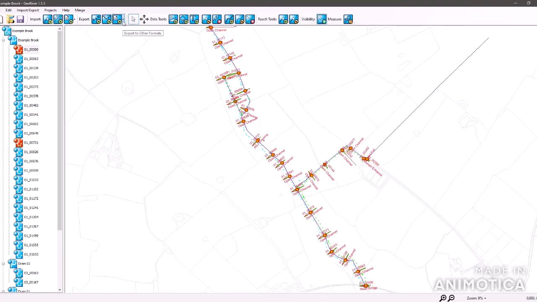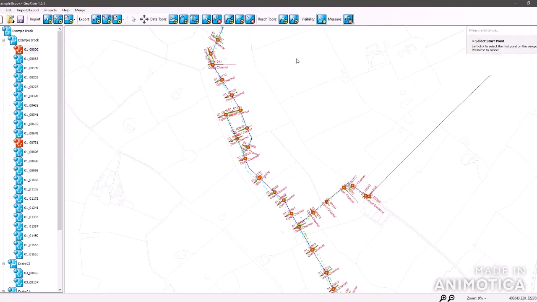So we've got our exports here, and then we've got add photos, add features, add text, an edit button, snap to construction line, which we'll look at another time, add polylines, a toggle button there, add a reach, edit a reach, photo visibility, and then we've got a measure tool here. We'll just look at that measure tool quickly, and we can measure anything on the screen here. And it gives us a distance.